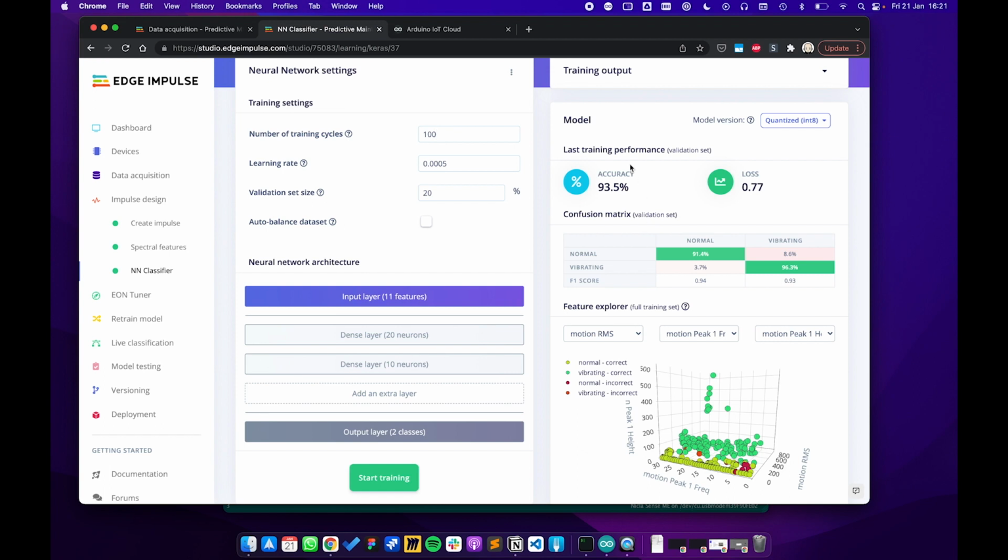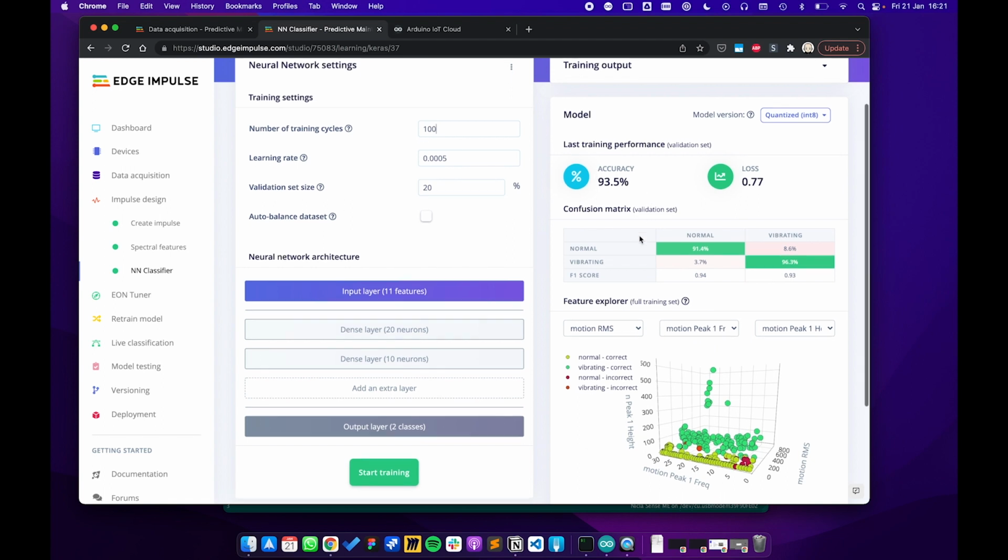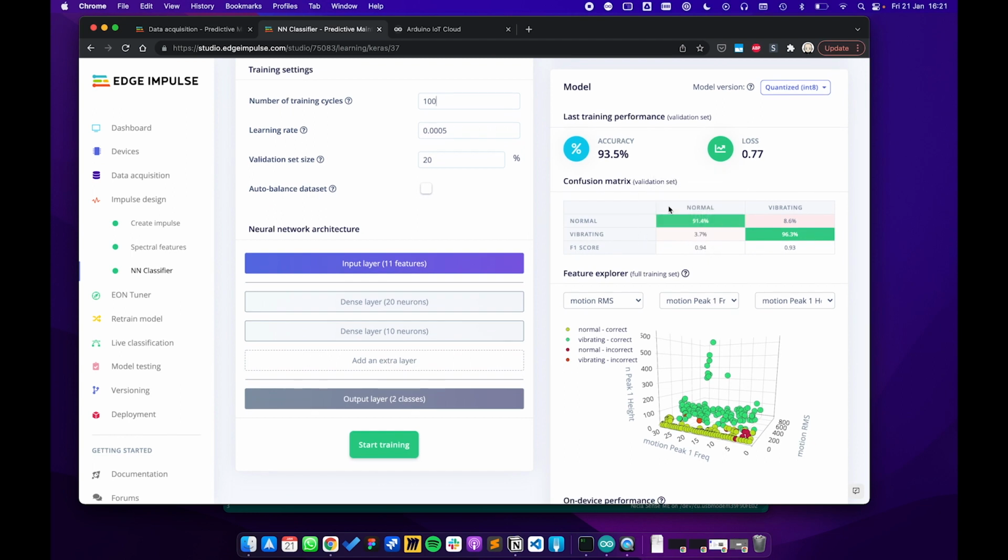You don't want to achieve 100 or something like that, because that likely means it's overfitted. That means it would be too well adjusted to exactly the training data, but you want to have some sort of variation that it can deal with. So 93 is pretty good, and since we're also happy with that result, all that's left to do is to deploy the model. We could also perform a model testing, which gives you a better understanding of how well the model performs. For that, you need to provide extra testing data, which the model hasn't seen yet.